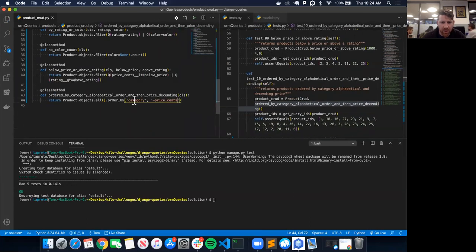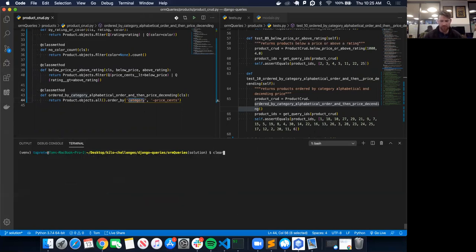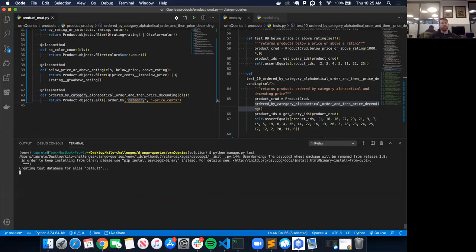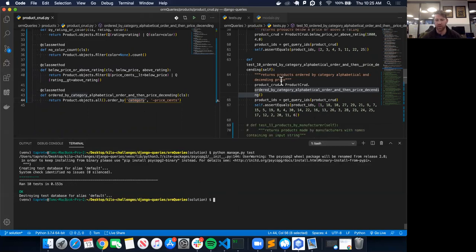So order by category grabs all the alphabets of the category, and within those individual categories, it orders by the price descending. 10 down.